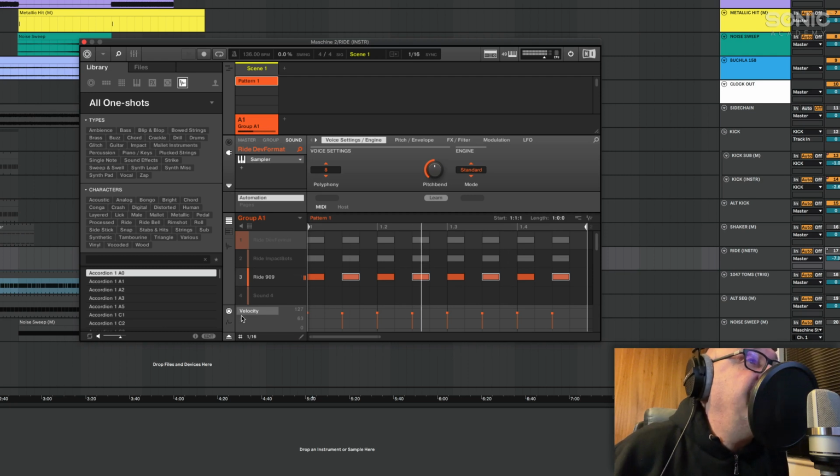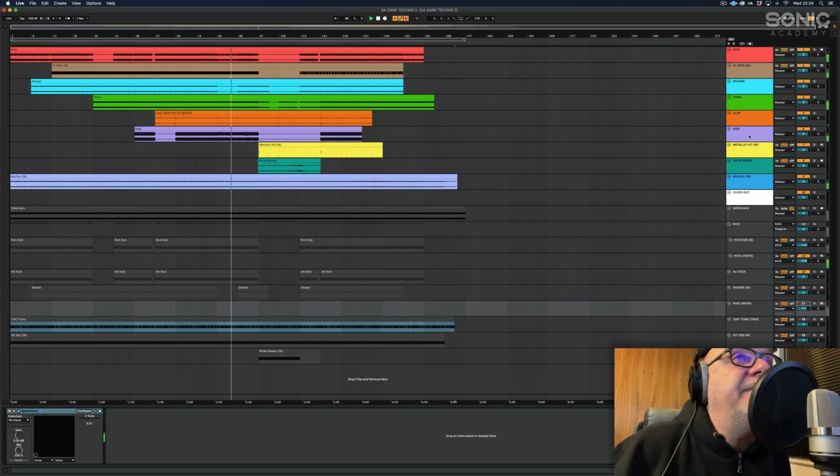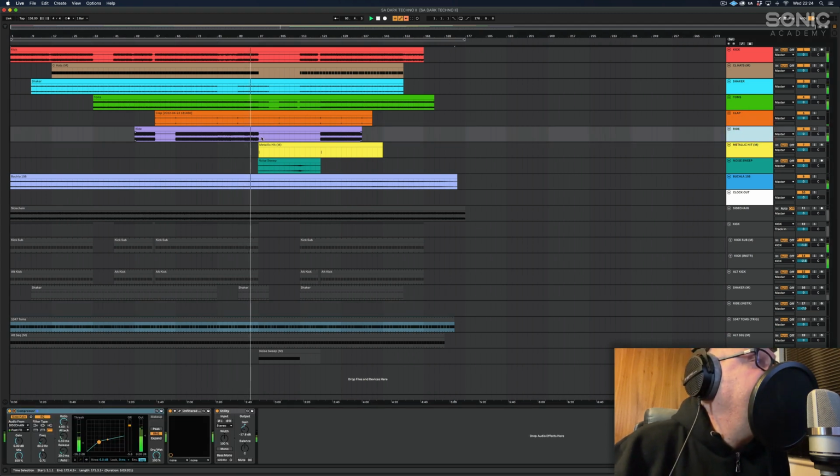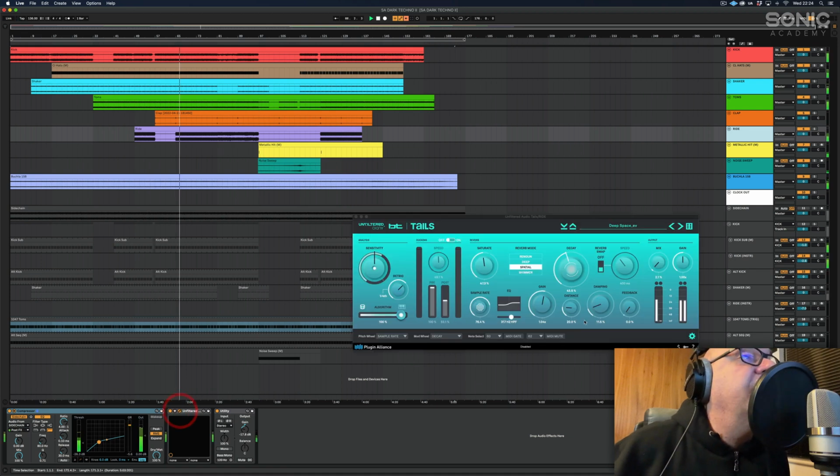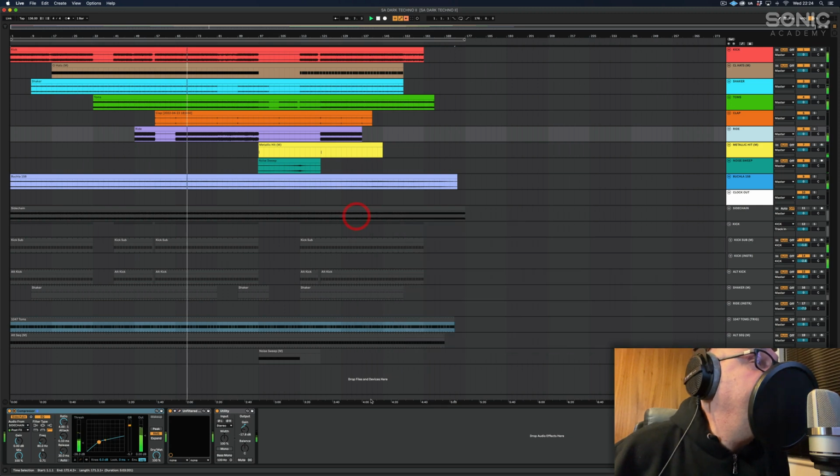You could of course fill out the entire 16 slots with rides and, you know, drive yourself crazy trying to choose between them. But I explain how I've done that and then bounce them down into audio, and I'll explain how I do this little technique of doing a pitch ride up and down just to build into the drop down. It's got a pumping compressor on those rides, and also Tails again, a tiny little bit in the mix just to give it a bit of space.